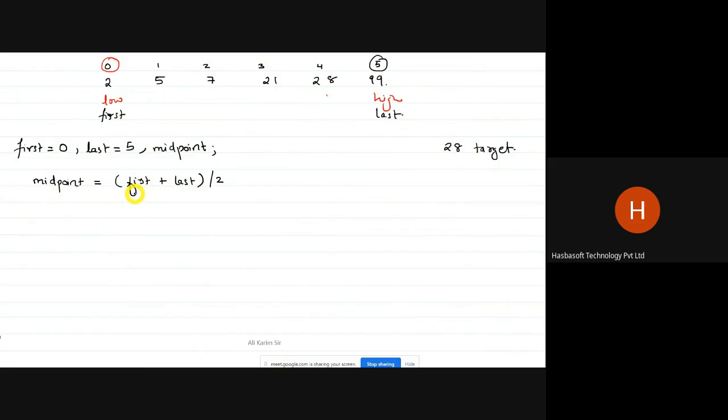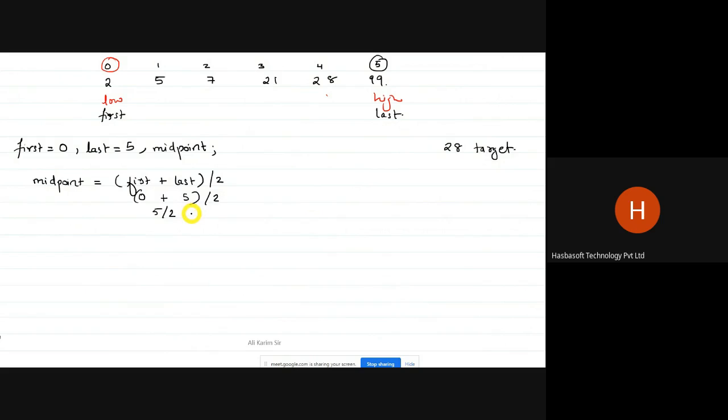So what is the index value of first? 0, exactly. And what is the index value of last? 5. 5 divided by 2. Then what did we get? 5 divided by 2 will be 2.5.